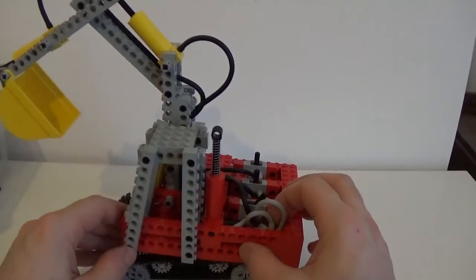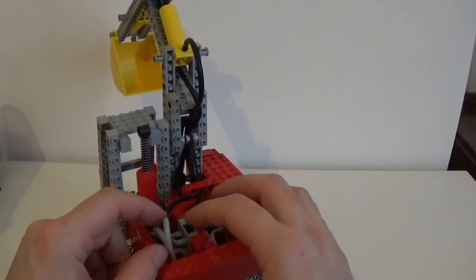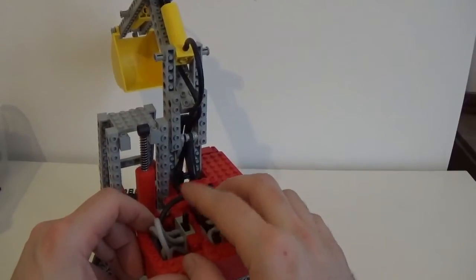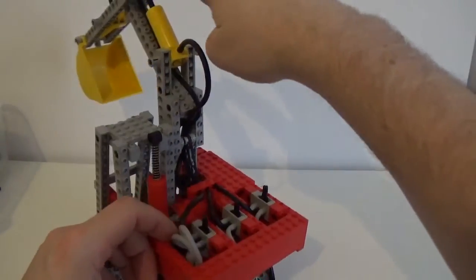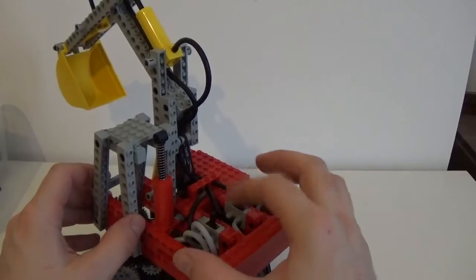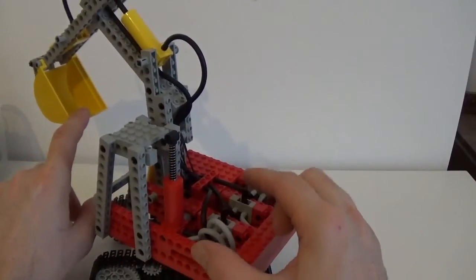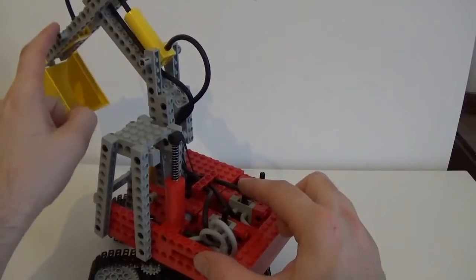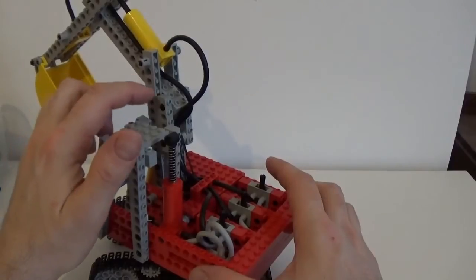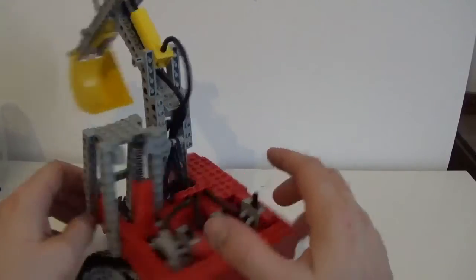You have the cap section, and here on the back there is the whole set of switches that control the various sections of the arm. It's three switches for three sections. This one controls the bucket, the middle one controls the middle section, and this last one controls the section of the arm that moves the whole thing up and down.